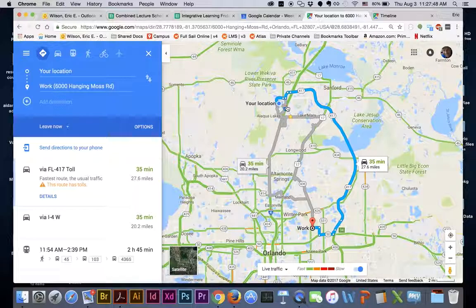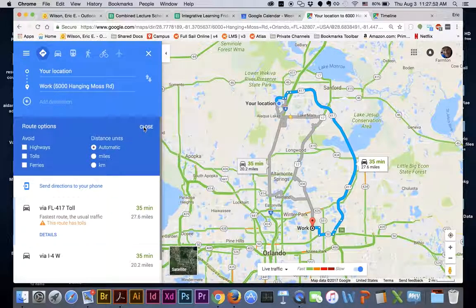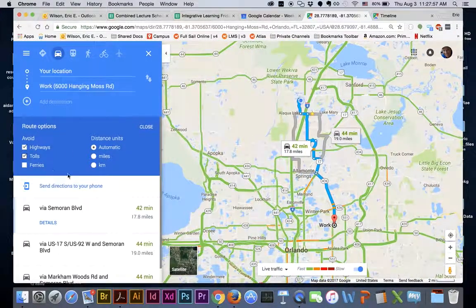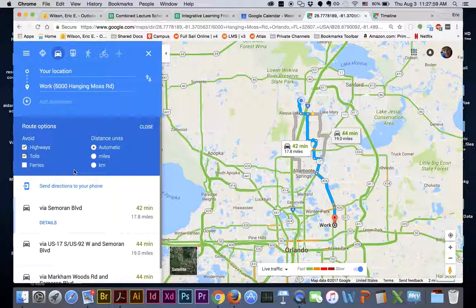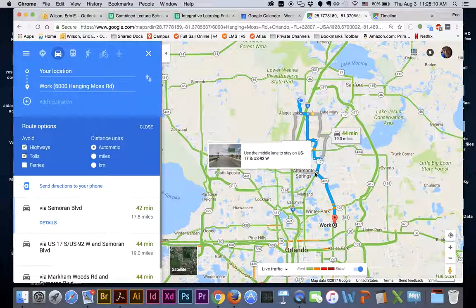I avoid highways as much as possible. So, avoid highways. Of course, if you're doing that, don't give me an option to go on tolls. There's no ferries. And by taking this suggested route, it's going to take me right there. It tells you when to turn. You just mouse over everything.